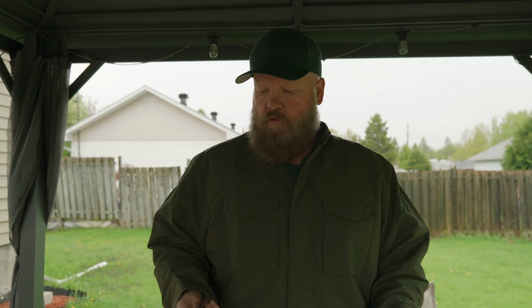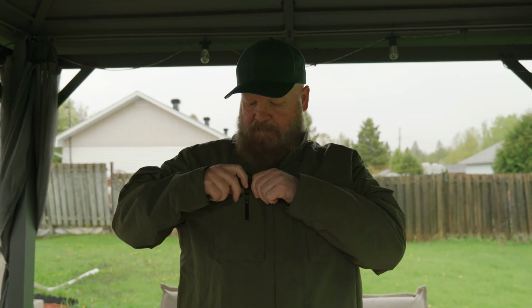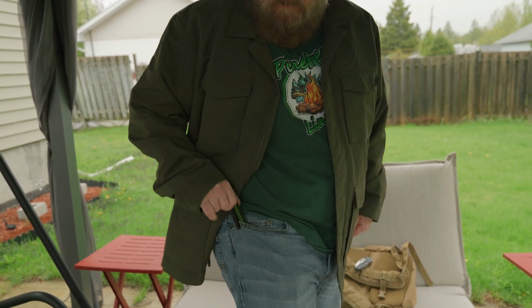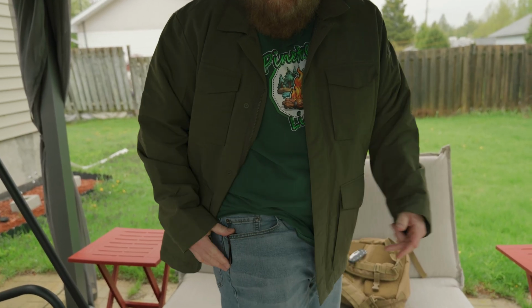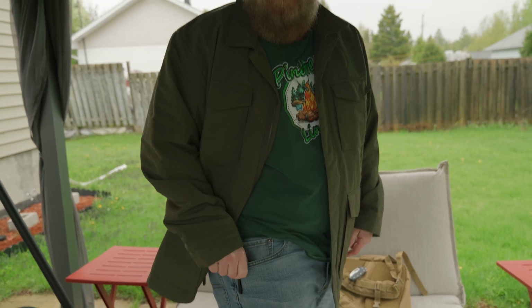Of course, I'm wearing a coat, so if I wanted to clip it inside my pocket here, I mean, you can hardly tell that I even have it on. Nice slim design. And if I want to take it out and use it, no problem. And if I wanted to put that in, super slim design, you know, it's not bulging out. I have some other stuff in my pocket that's bulging more than this light, so deep carry pocket clip. So that's really nice too.